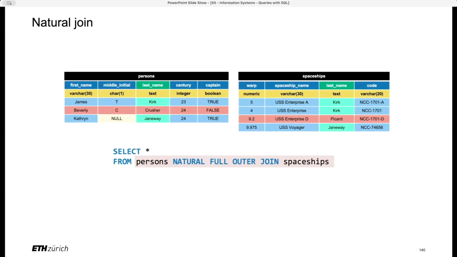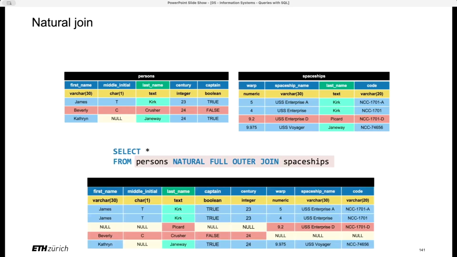Natural basically says whatever columns have the same name, they must match. Natural works with everything. You have natural inner join, natural left outer join, natural right outer join, natural full outer join. They all work. So you can combine everything with what you want. On the one side, you can use the on for a theta join, or you can use natural. And on the other side, you can say if you want inner, left outer, right outer, full outer. That's already 8 combinations so far, right, that we have. Who is still with me? Right?